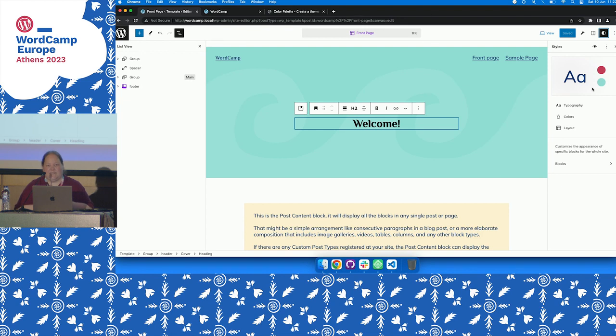Do you think that they will ever build it? Is it on the roadmap, or do they think that the best practice is to put everything in the group block and give it a cover? Yeah, there is an open issue for it in the Gutenberg GitHub repository. It is inactive. No one is commenting on it. No one is writing code for it. It's not on the roadmap for 6.3, probably not 6.4, unless people start going to GitHub and commenting and saying, I want this, I need this, this is my use case, this is why I need it now, and we'll try to listen to you, right? Yes. Thank you. Click on the little thumbs up icon to say that you need this feature, because it does make a difference for us, as Gutenberg contributors, to know what the users and developers need. Yep.